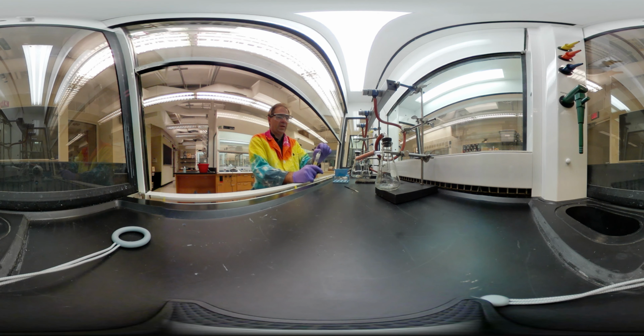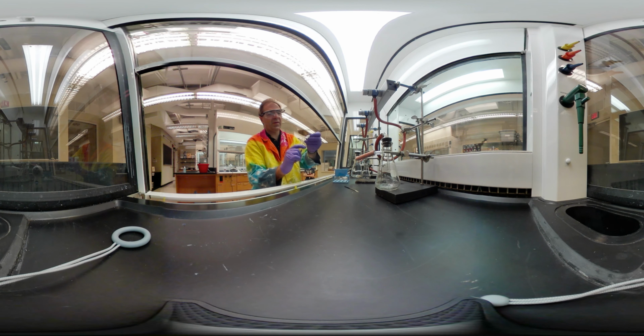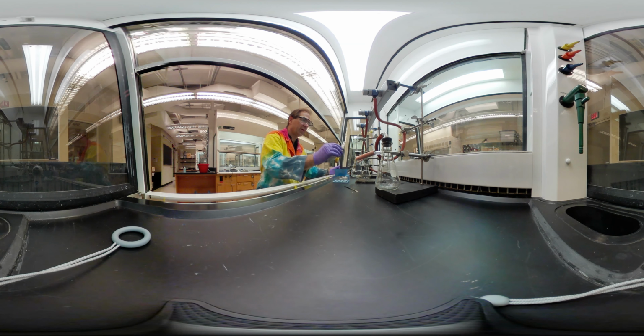Right. I may have a little trouble getting stuff transferred because it's been settling all night. This is the wax coating there. If we don't get it all to transfer, that's okay. But we do want most of it if we can. Woo! Sneaky chemistry. So I ruined the hood. Okay, it's getting pretty thick now.